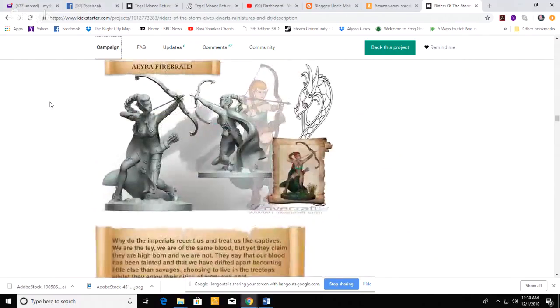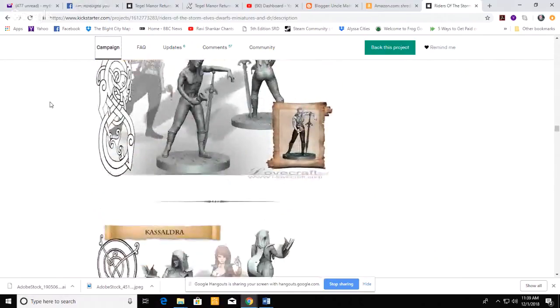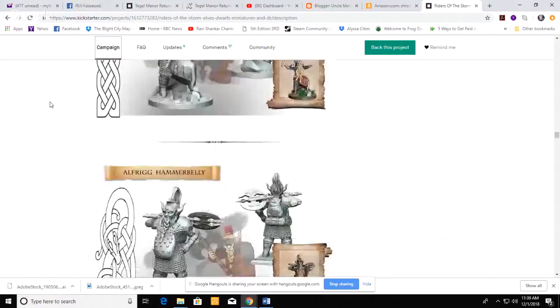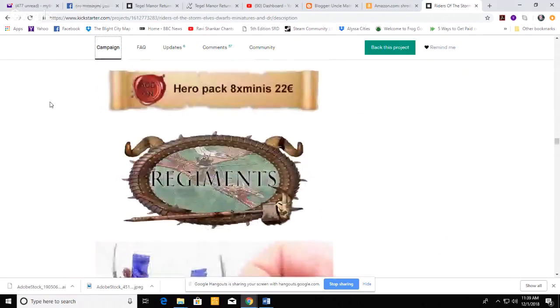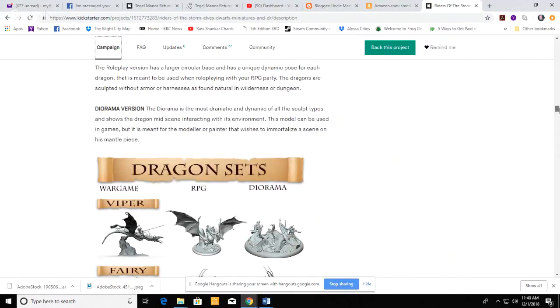Okay. Then we go to the heroes. We have the same breakdown that you did with the dragons. We've got the nice painted pictures of it, and a backer's choice. There you can see the add-on, so you can actually choose a different pledge and then choose different packages. Let me take a look at the tiers that you have set up here.